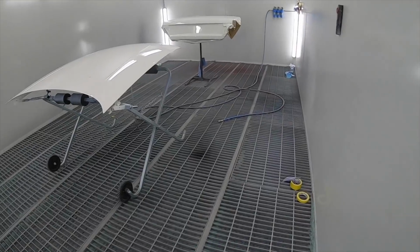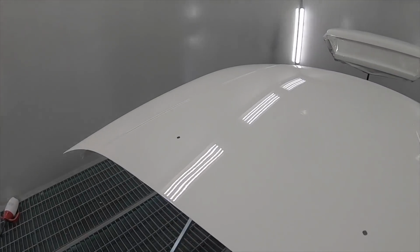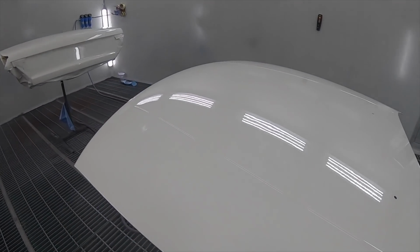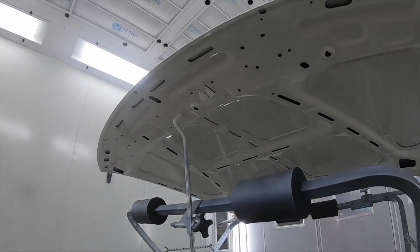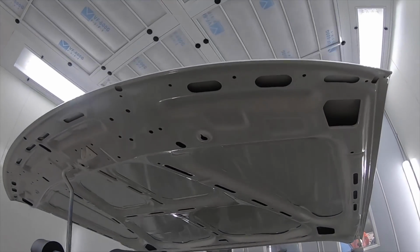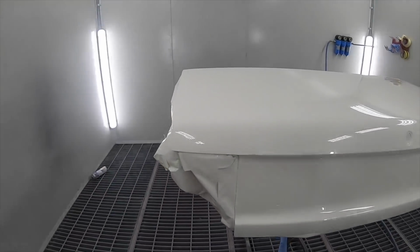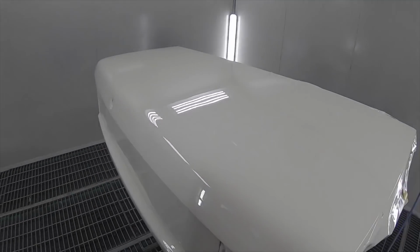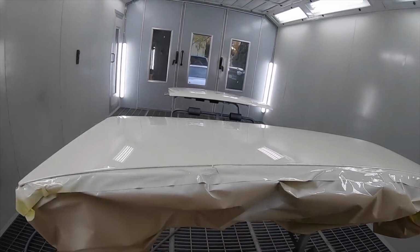Woo-hoo-hoo! How good does that look? Underneath all done. The boot. I'm so happy with that.